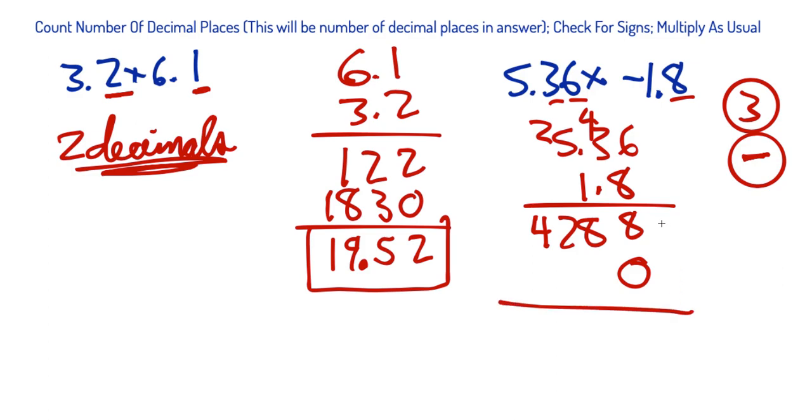Put a zero placeholder, move everything over a little bit. One times 5.36, 5.36. Boom. Just like that. Now we get to add everything up. I have an eight. Eight and six is 14. Carry your one. One plus two is three plus three is six. Five plus four is nine.